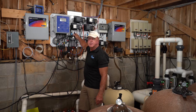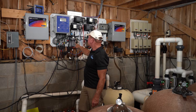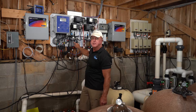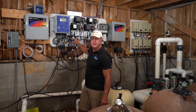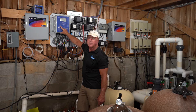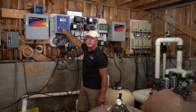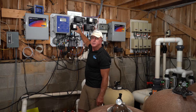I have two sensors: a chlorine sensor and a pH sensor. The water comes into this flow cell, the sensors read that water, and the water goes through a little flow sensor. There is a float here that has to come to the top and touch this magnetically. Once it touches, there will be a green flow light. That flow light tells you it's okay for the chemical pumps or the salt system to be turned on. Without that flow light on, it will not turn on the chlorine pump, the acid pump, or the salt system.